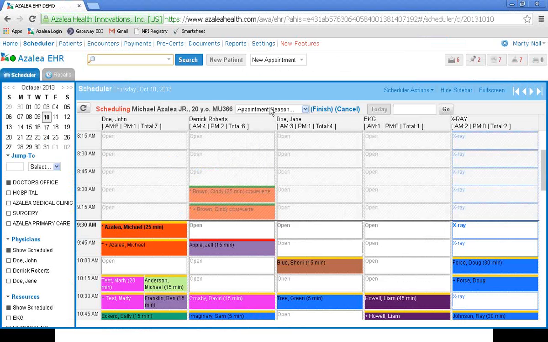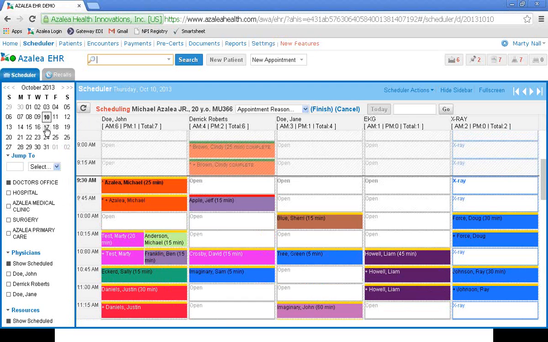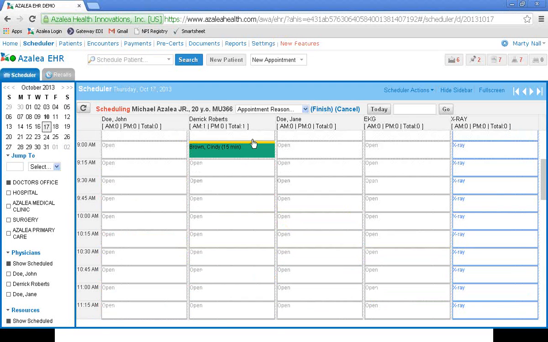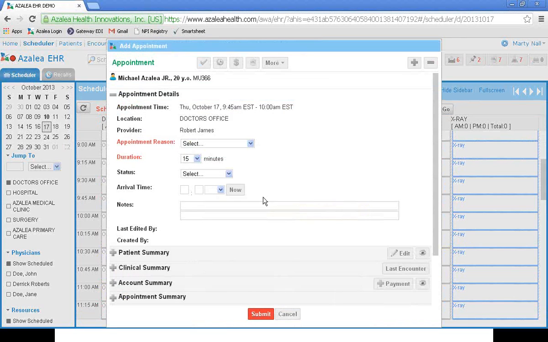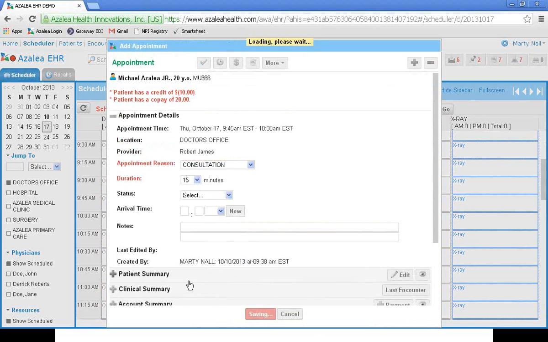This is going to take you directly into the scheduler mode, and this mode allows for multiple appointment scheduling. So we come up on the day of service, and if we just needed to schedule her for a week, then we would click on the 17th and then click in the slot that we wanted to schedule this patient for their follow-up, and then submit.